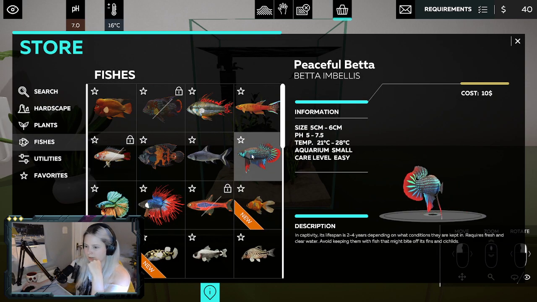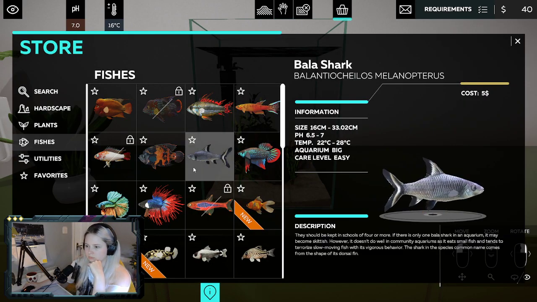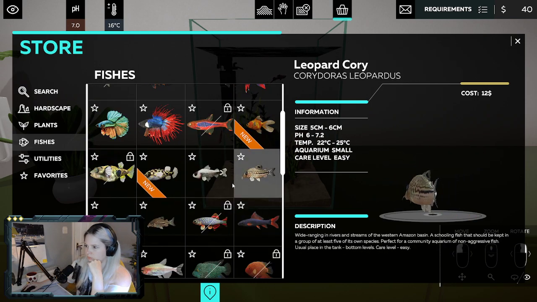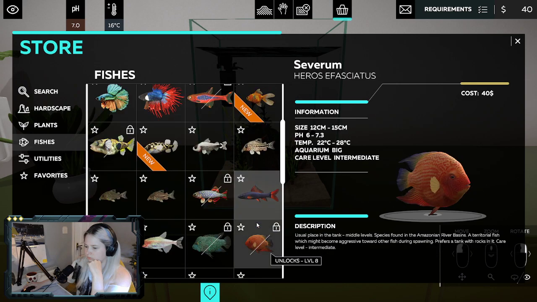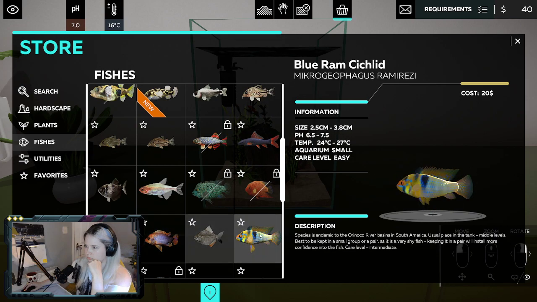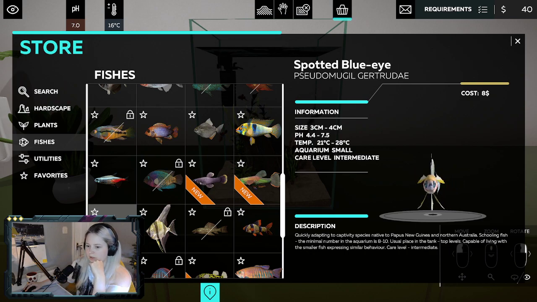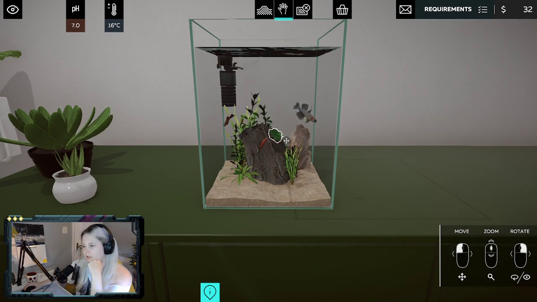Right, what is this spotted blue-eyed fish? Spotted blue eye. Spotted blue eye. Let's just look at them one by one. I love Endler guppies. Spotted blue eye. It's this freakish thing. It's this freakish one. I mean, actually, I quite like it. It matches the swordtails.